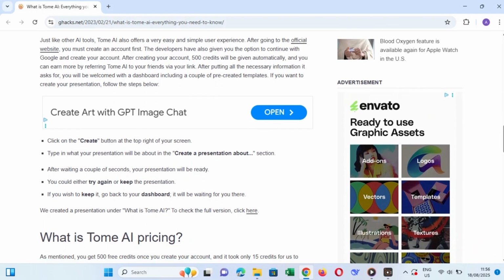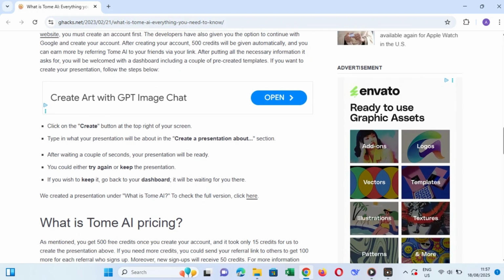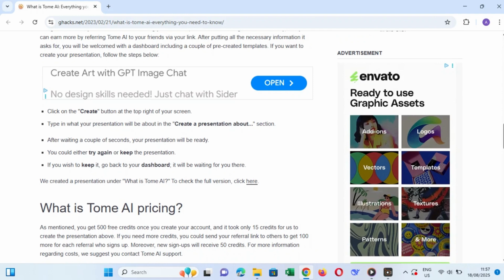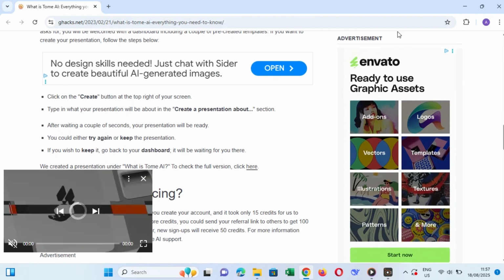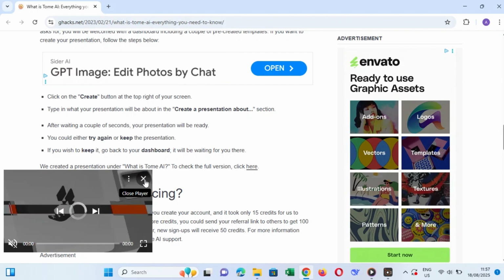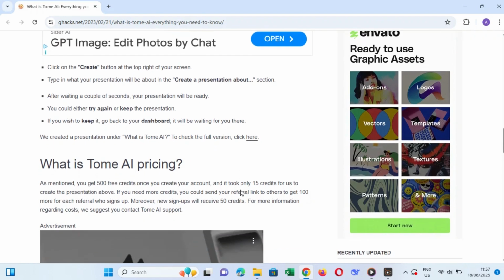Now, make it visual. Replace generic images with relevant photos or icons and use bold headlines. Use contrast, dark text on light backgrounds or vice versa, so slides are easy to read on any screen.